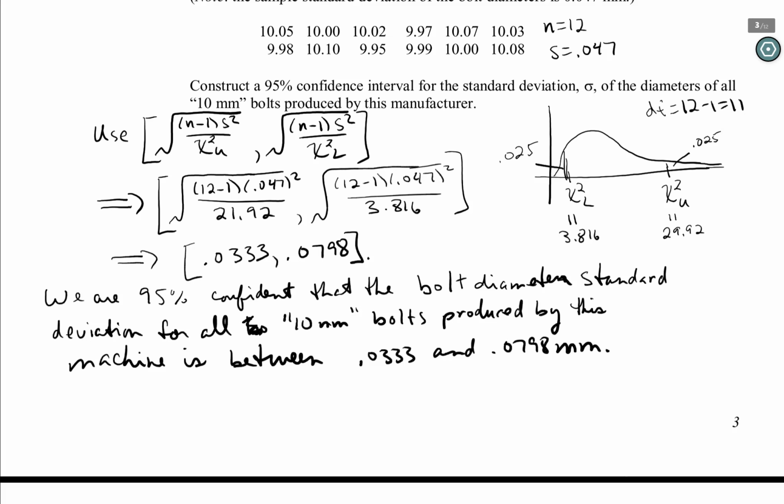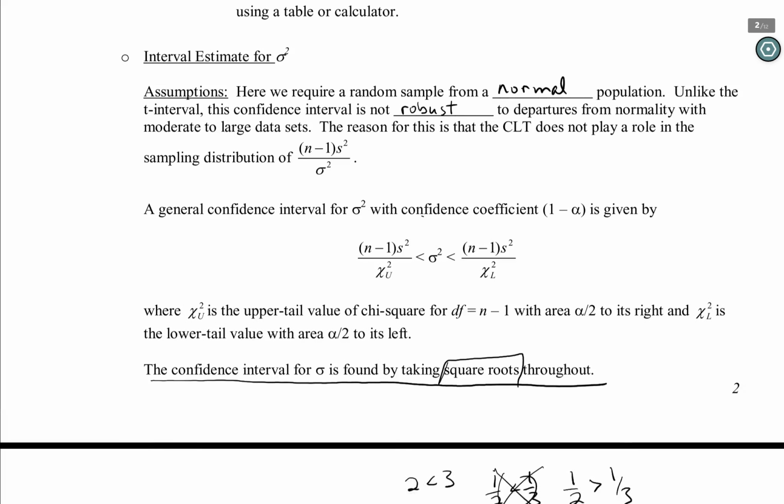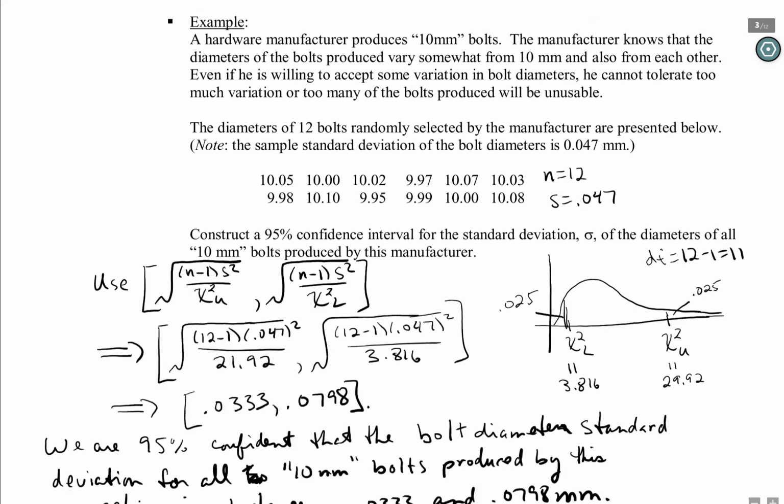If you want to think about how that could be applicable, think in terms of the empirical rule, which suggests that about 95% of the distribution is within 2 standard deviations of the mean. So if you took the mean of this population and added and subtracted 2 times the standard deviation, that would give you a sense of where most of the bolt diameters would be. I do want to say something important: this interval method has the assumption of a normal population, and so really we should check that for this data set.